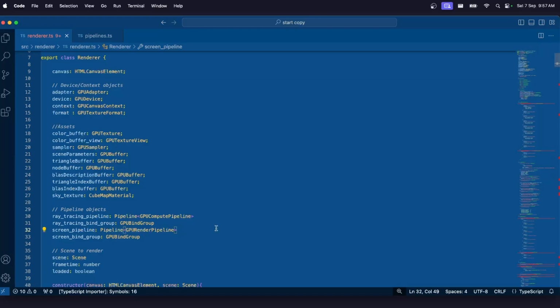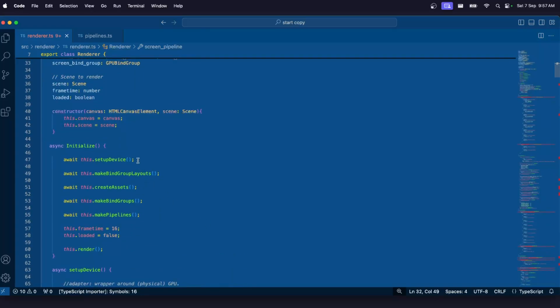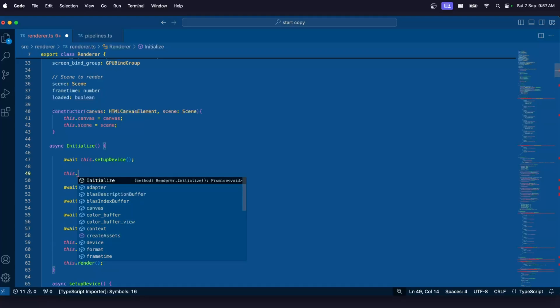Okay, so this might be a little unwieldy. There's probably more elegant ways to do it, but here's how I'm going to handle the creation stuff. So I'll go down to the initialize function, and just after I set up the device, I'll create my pipelines.